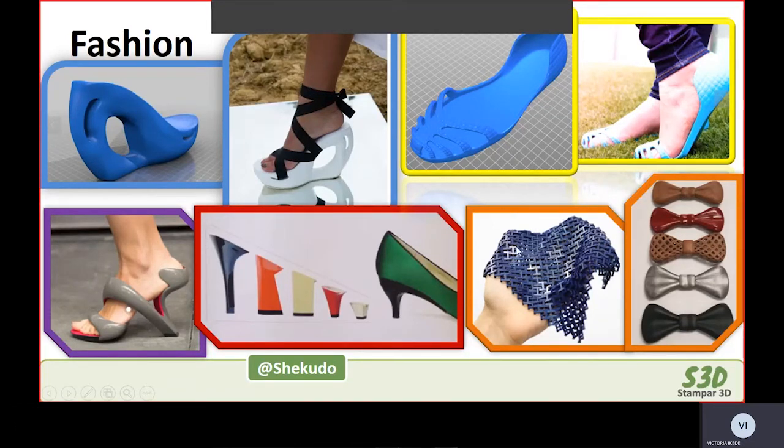If we look at the images in orange, what you have here is something called chain link or chainmail, where you 3D print using hard plastic, almost like a chain-type material that you can then form into any shape.